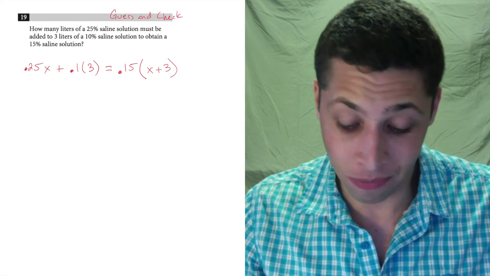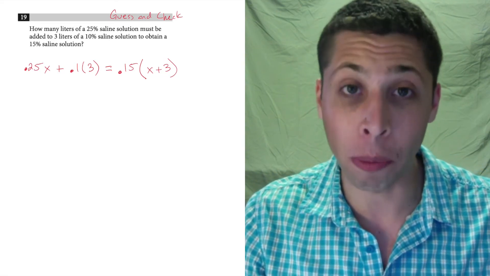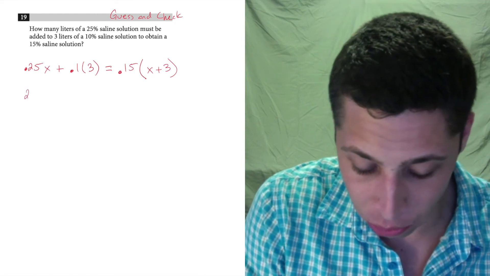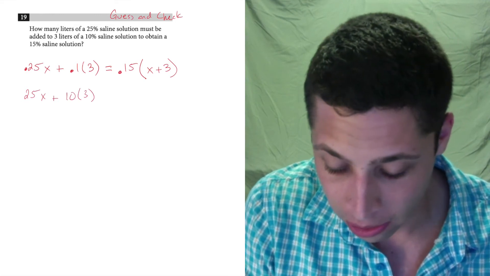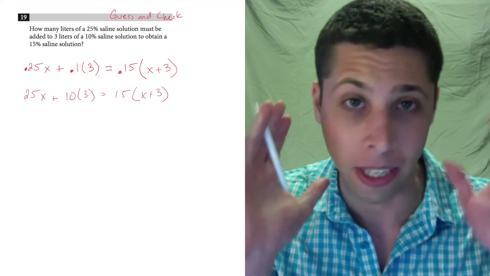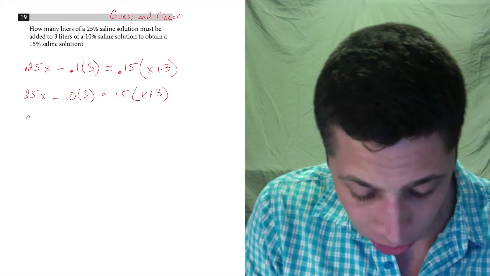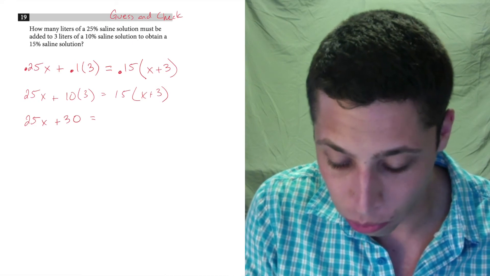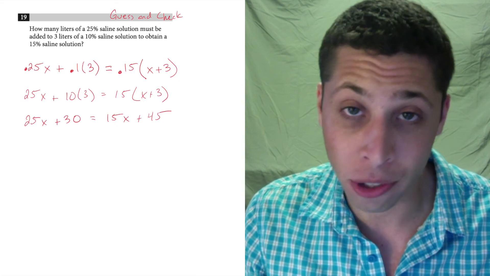So that's what we've got. Now, one thing you can do to make your life a little easier at this point is you can multiply everything by 100 to just get rid of all these decimals. So basically 25x plus 10 times 3 equals 15 times x plus 3. I think it just makes it a little easier to think about. That's totally fine to do because it's all balanced. So let's now just start simplifying: 25x plus 30 is equal to 15x plus 45. Now it's just algebra.